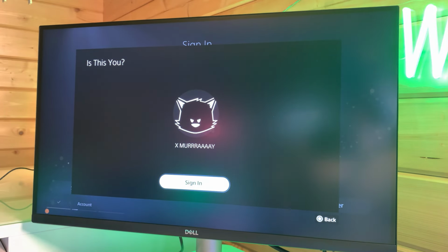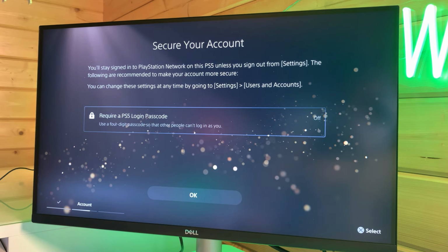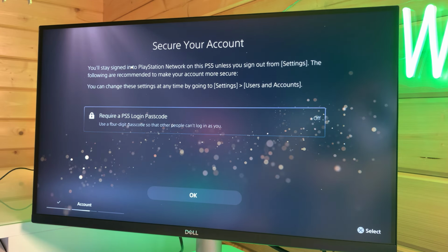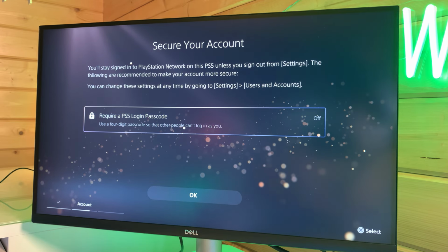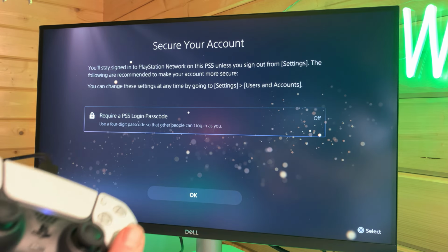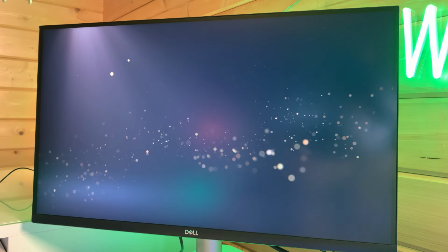And here we go. Is this me? This is me. So just click X on the controller, sign in. Now you can require a login for your PlayStation 5. I recommend you do this if you have multiple people in your house using your PlayStation 5, or maybe to keep kids from playing it. But since this is just me, I'm just going to go to OK and get on to the next step.